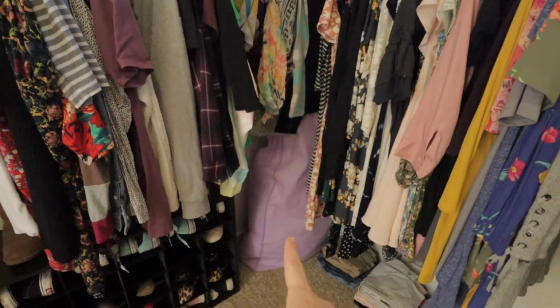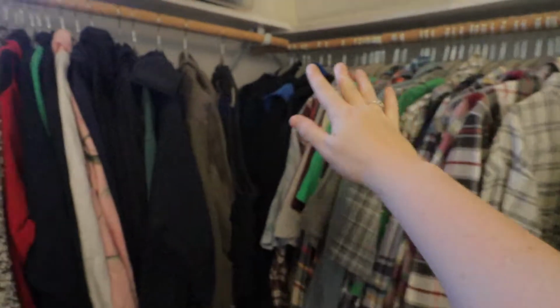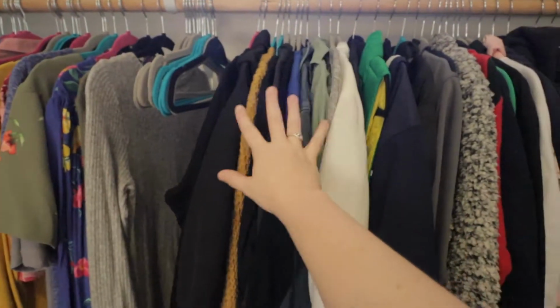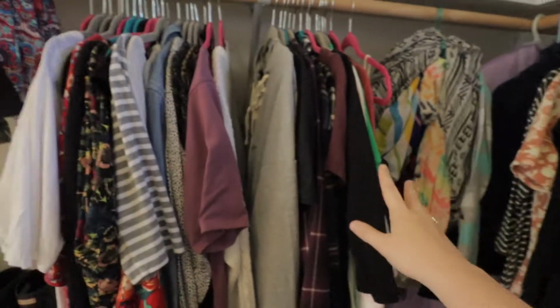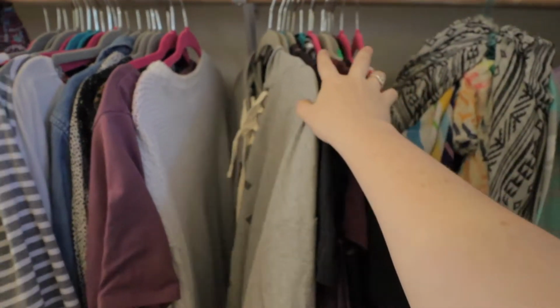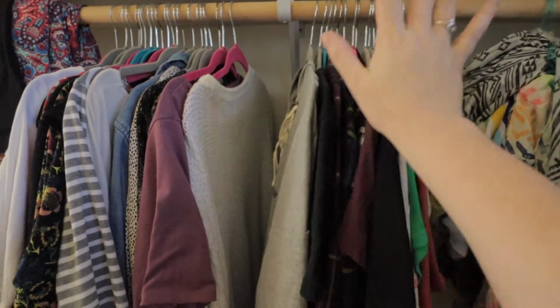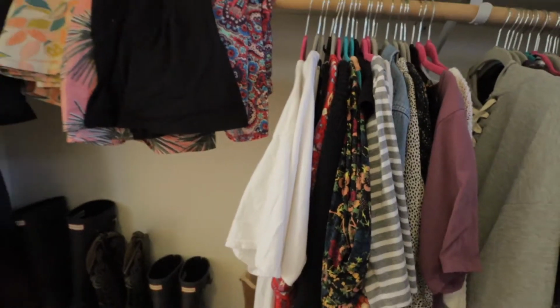Back there in the purple bag is my wedding dress. And then over here, this is Brandon's stuff, and then his coats kind of over here. These are all coats. And then it turns into sweaters and jackets, all my dresses, scarves, and then these are shirts that I wouldn't wear to work. These are just, you know, I'm running to Target, I'm hanging out with a friend, going on a date, whatever. Those are those shirts. These shirts are shirts that I would wear to work.